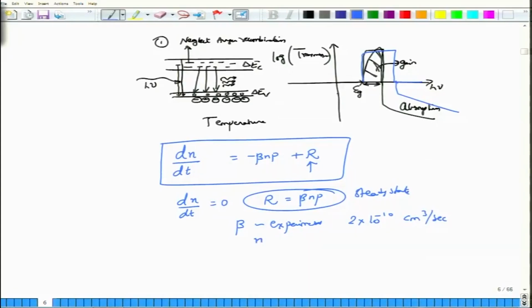So if you want a population density in the order of 10 to the power 18, which would of course be the same for electrons and holes, that is 10^18 per centimeter cube, you can calculate what would be the required R. And once you have calculated the required R, knowing that the photon lifetime is about 1 nanosecond, you can find out the required current, which I will leave as an exercise to you.